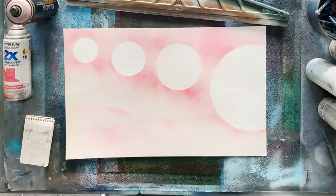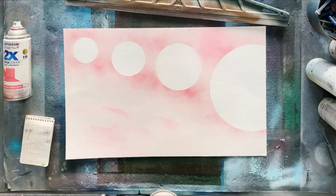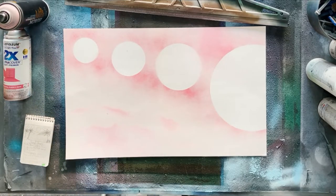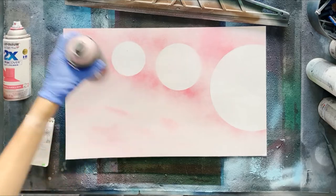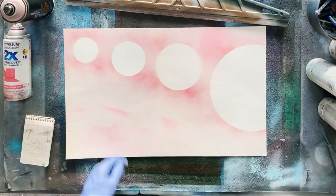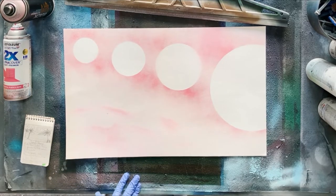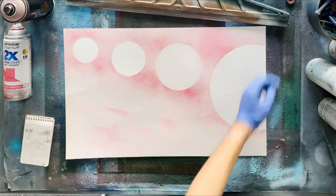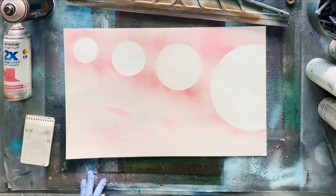You may notice, if you can still see it, I am going to be using my Montana colors from, when was it, like, July, when I got it, quite some time ago, and it didn't really work well. My very light purple and my very light pink jammed in the inner valve, and I cannot fix that. So I'll just have to use this for the nebula. It won't be for the planets. They're jammed, but they could still pump out a little bit. They just won't be enough for a nebula texture. It's too spotty. But with something I'm just gonna peel off, it'll be just fine.